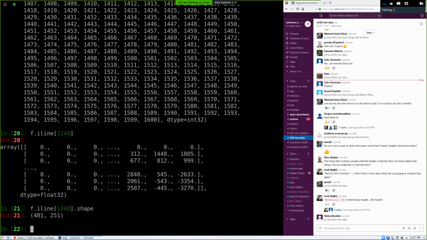This gives us back a NumPy array with the shape 481 by 251. Now, the 251 is something that we're going to see a lot because that is the number of samples in the file, which is pretty cool.